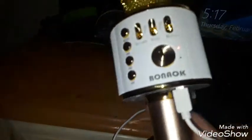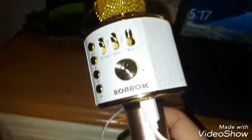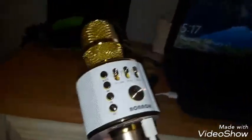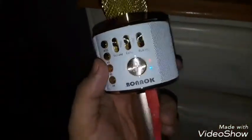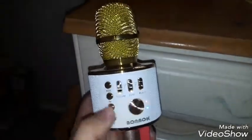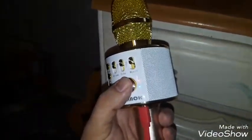So yeah, when you're charging it, basically the other light comes on the top right there. So when it's on, you got the blue light in the bottom, charging, red light on the top. Okay, so another thing I found out right now is that it could actually be charging and on at the same time. So you check it out. So it's off. And now it's on.